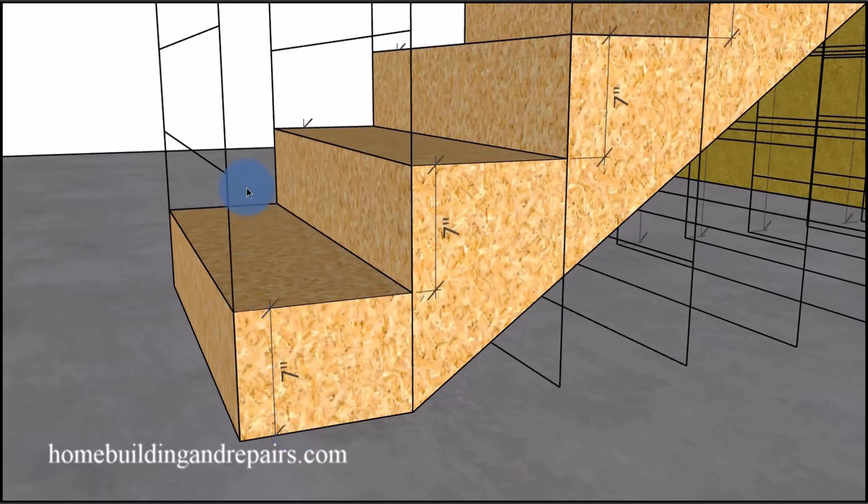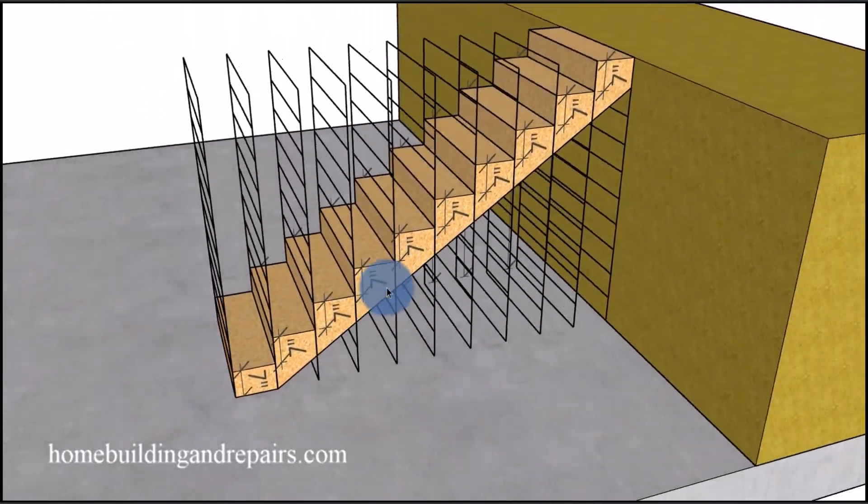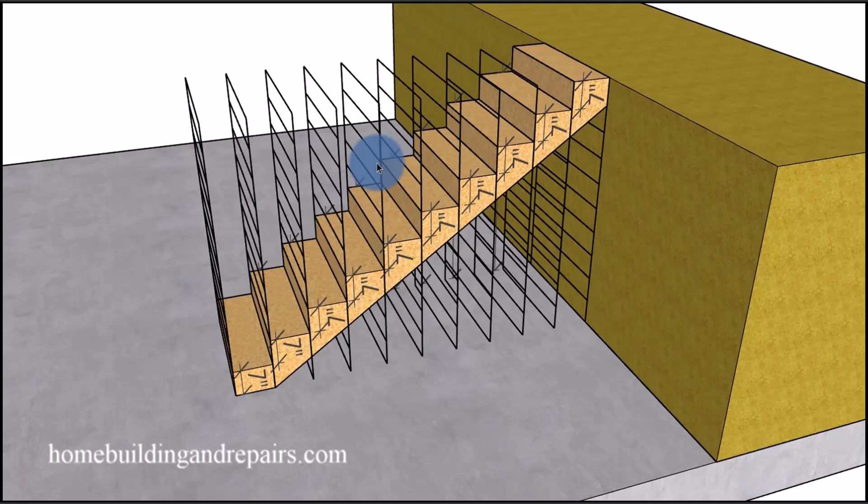And if each one of these lines represents the distance between the steps, and our distance is 7 inches, then you can see here how a stair ladder, an imaginary stair ladder hopefully, will provide you with the individual riser height location from the top of the tread to the ground.